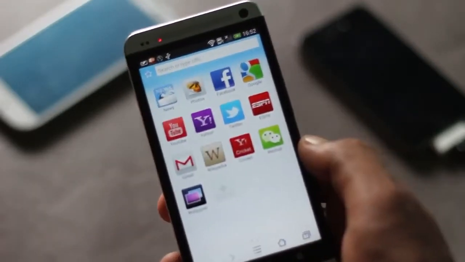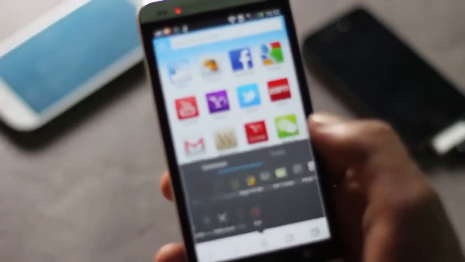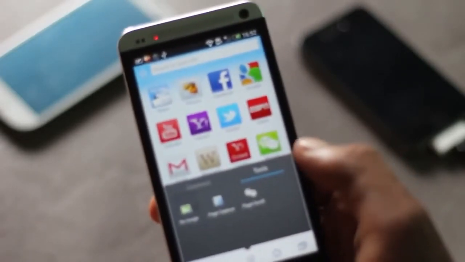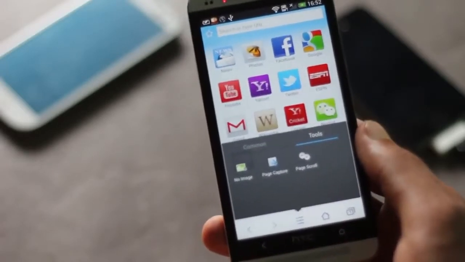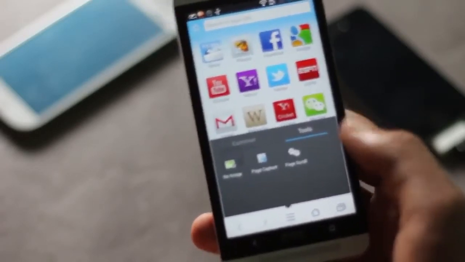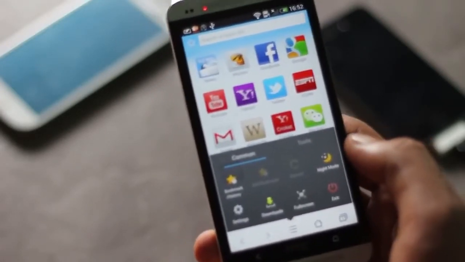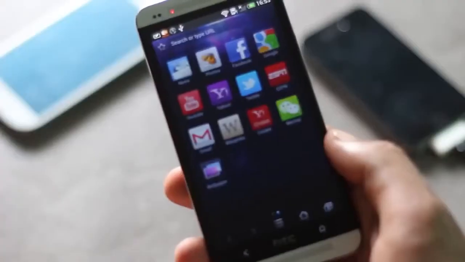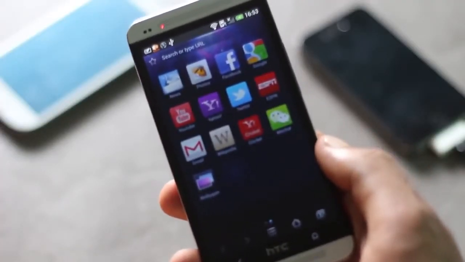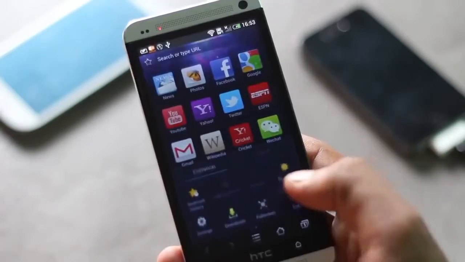And in this application you can download entire web page, so you can view that particular page offline. So that's a cool feature this application provides. That page will be saved on SD card. And then you have the night mode enabled, so brightness of the phone will be lowered and the theme is also very easy to watch.